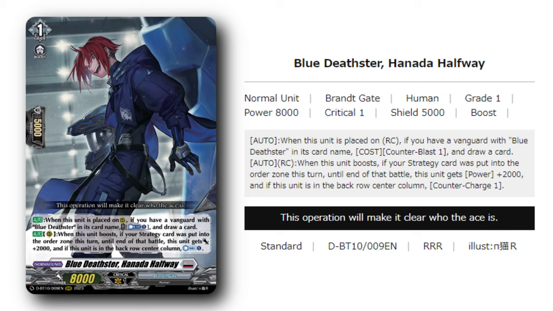Halfway Hanada has two main skills that supplement Avantgarda's game plan. The first being a CB1, draw 1. The second being a countercharge on boost if an order has been played this turn.